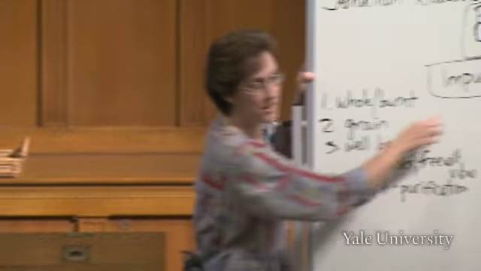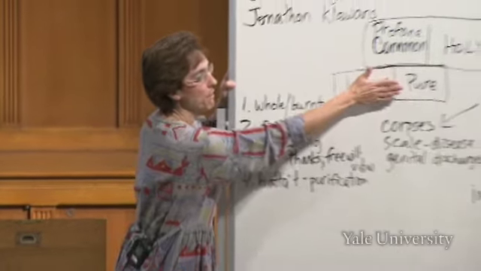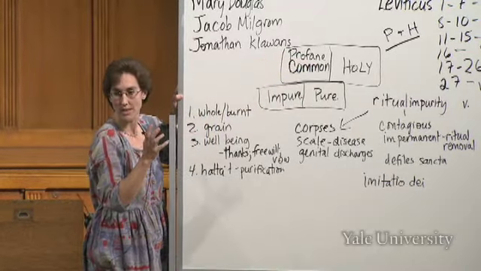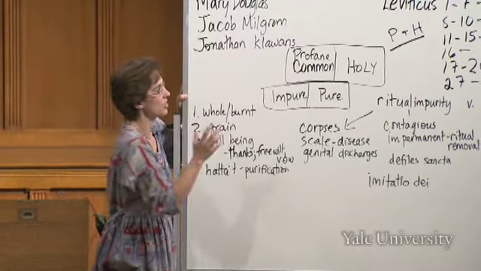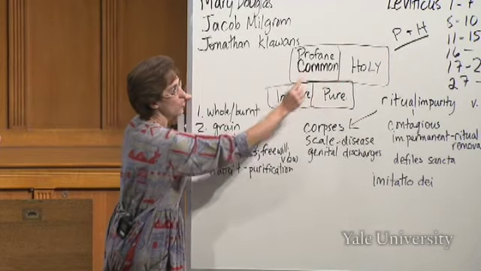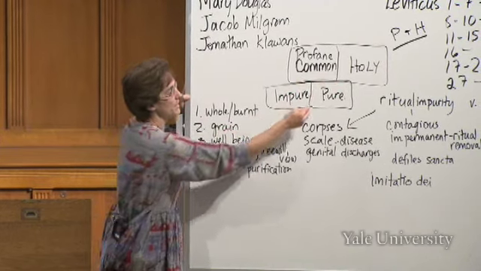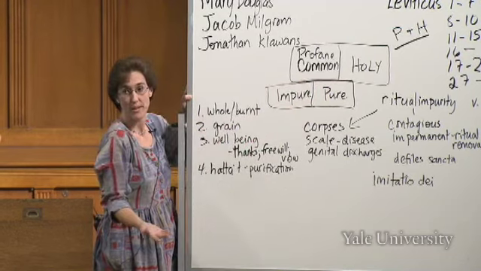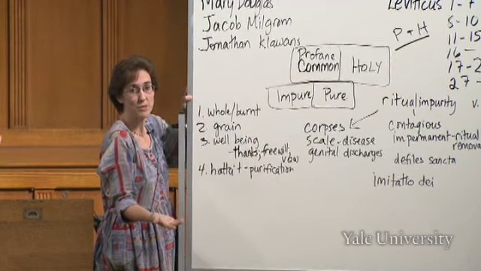If an impure object, and you'll see here these overlapping pairs, which are also in your handout. If you could imagine the lower pair sort of being plonked down on top of this pair, that will give you an idea of what we're trying to convey with this image. Okay? Things are either holy or common, but if they're holy, they must be pure. Common objects can be pure or impure. It just depends whether or not they've been in contact with a source of impurity or not.